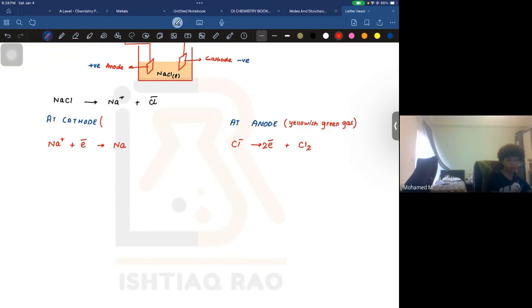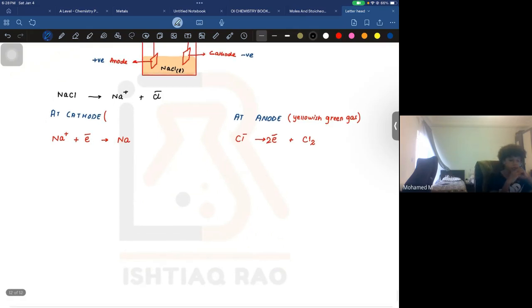So remember, the main thing is to know what you would get if you electrolyze sodium chloride liquid. The same goes with magnesium chloride. This is also an ionic compound. It should be in the form of liquid, because in the form of solid, ionic compounds are bad conductors. I told you in the last class why they are bad conductors, and you told me that the ions are not free to move in the solid state. But when the ionic compounds are in the liquid state, the ions are free to move, so they can conduct electricity. That's why we are supposed to take all the ionic compounds in the liquid state, and also you can take them in the aqueous state.